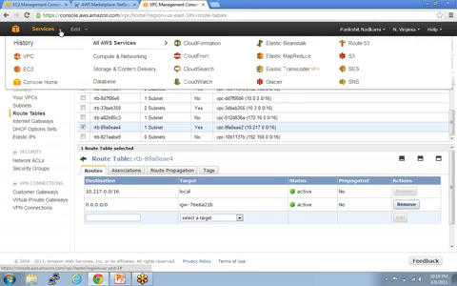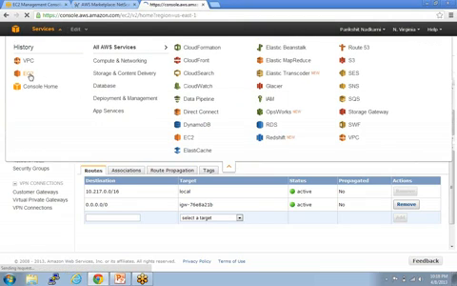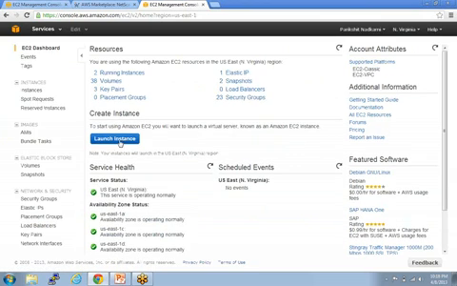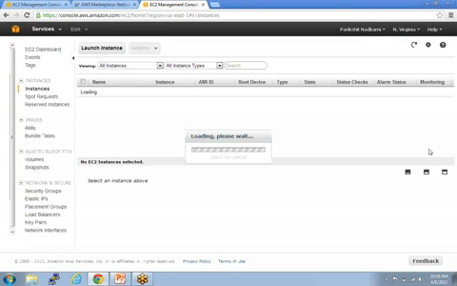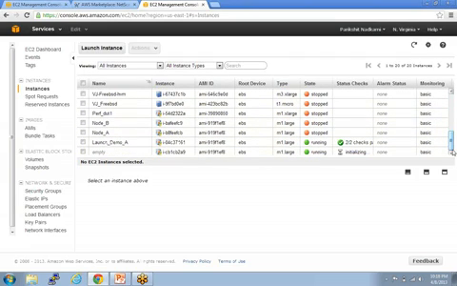Okay. Let's go back to my EC2 console and take a look at the instance status. It's still coming up.